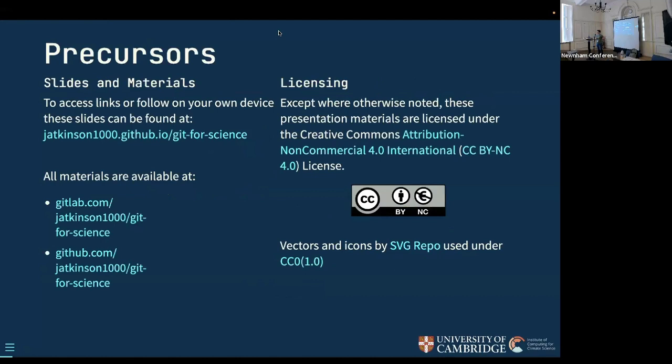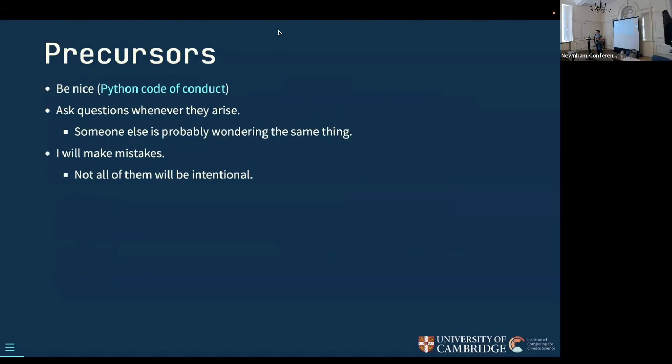So the slides and materials for this, you can follow along in your own time at the link here. Sadly, this is a little bit small, but hopefully if you find the slides, then it'll be bigger. And then all the materials are in either the GitHub or the GitLab repo. Don't worry too much about that for now, because actually obtaining these materials will be one of the first exercises as we go through. Does anyone want that sitting there any longer to get the link? Okay.